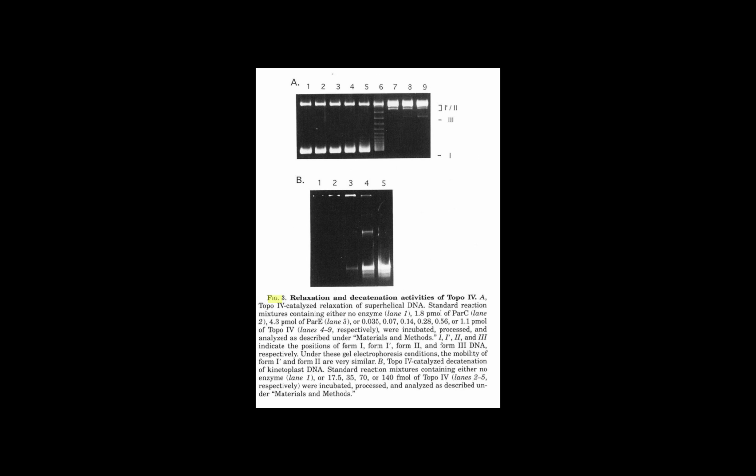So the decatenation assay distinguishes between type 1 and type 2 topoisomerases. Okay. So from this figure, between these two things, this says it's a topoisomerase, this says it's a type 2 topoisomerase. So now we actually have a biochemical function for these proteins put together. These pure proteins mixed together with these substrates show that we have a type 2 topoisomerase activity just made of these two proteins.